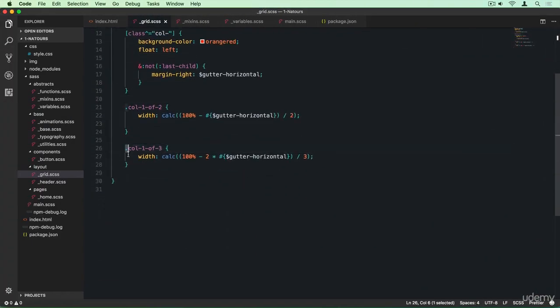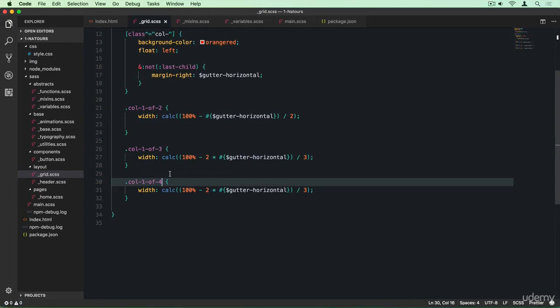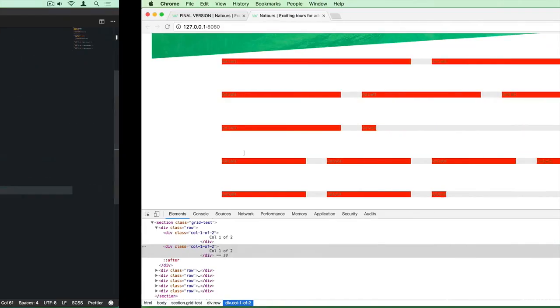Okay, let's continue with the 104. And then in the end, we will do the intermediate ones, 203 and the other ones as well. So how is this one going to work? Well, again, very similar to the other ones. So this time we have 3 gutters, of course, and then we simply divide it by 4 because we have 4 columns. Very simple, right?